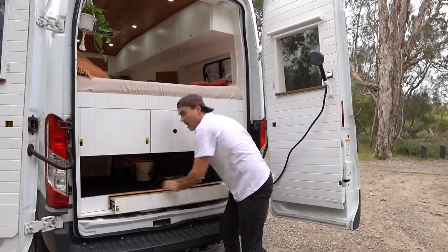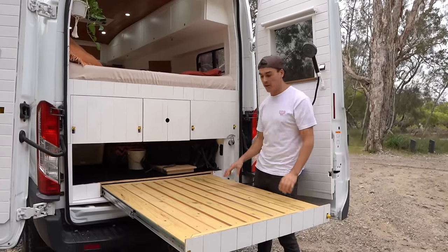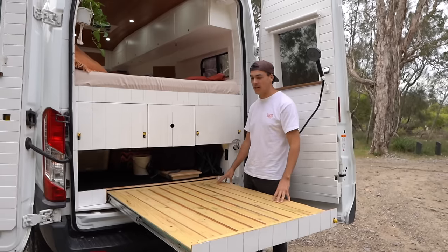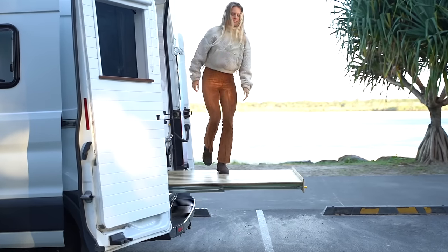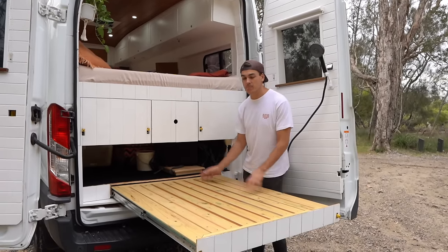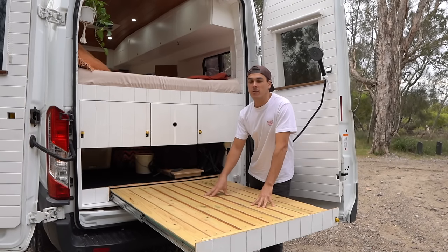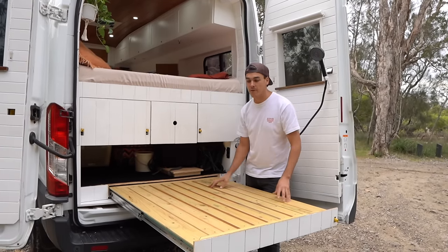This was originally intended as an outdoor shower deck so we didn't have to get our feet dirty while showering. We never really utilized it as a shower deck because I didn't want water dripping back down into the van — I thought about rubber gaskets but it seemed too hard and risky for the reward. What we predominantly use it for now is a deck, and it's been actually pretty awesome. If we want to rock up somewhere and not have to set up a table and chairs we just pull this out. It's on 225 kilo heavy duty drawer runners and with the weight of the deck it can probably hold around 170 kilos, so both of us can sit on here very comfortably and have a picnic. We can also bring chairs around and use this as a table for friends.